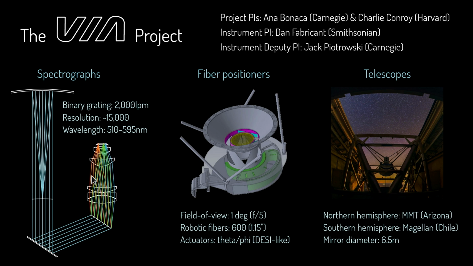And then finally, the plan is to put these instruments on the two 6.5 meter telescopes. The one in the north is MMT, and the one in the south is Magellan. This will be really the first time that such a survey mode has been done on 6.5 meter telescopes, and something of a guinea pig as we are transitioning into the era of 30 meter telescopes and figuring out what we're doing with 6.5 or 10 meter class telescopes. This will be one thing we'd like to see, how well we can do.